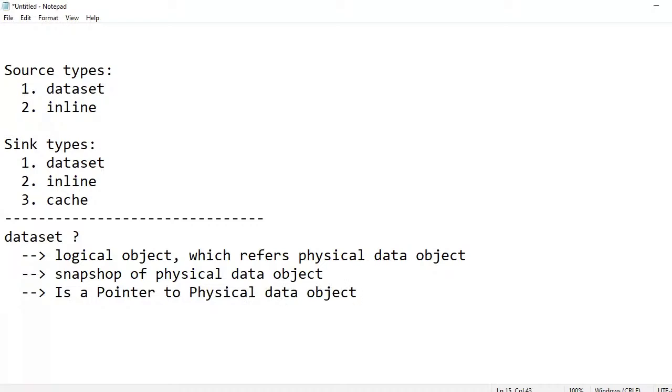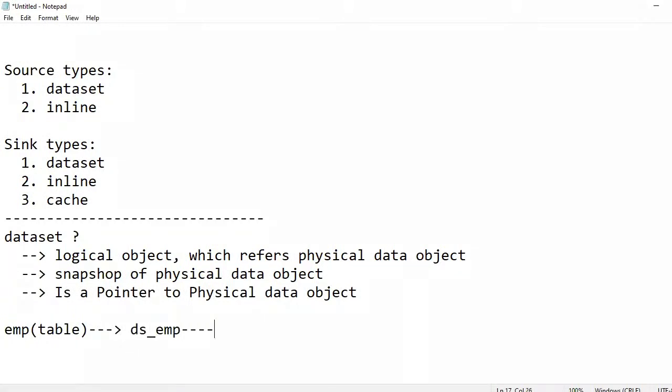Understand? A small example for this: the employee is your table, or a file of data lake, or the Synapse or Azure SQL table, whatever it may be. You want to work with this table from the ADF, which means you have to create a data set. Suppose the data set name is ds_emp.